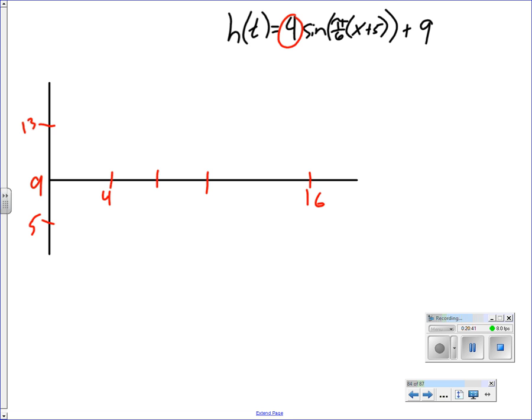We're going to have a mark every quarter of the way, and 1/4 of 12 is 3. So every jump on these is going to be 3. So 7, 10, 13. From here, we're just going to follow the 5-point pattern. Remember that we're starting at a minimum. So we get to the minimum, we go up to 0, up to the maximum, back down to the 0, and back down to the minimum.